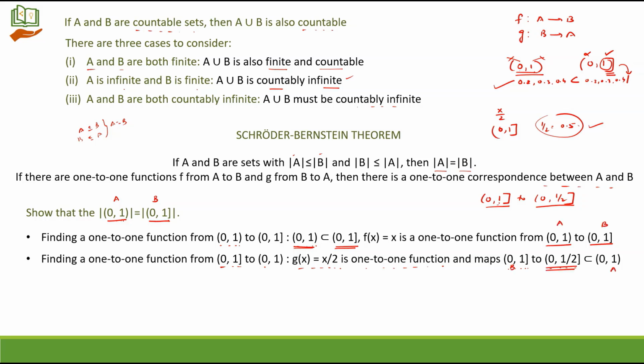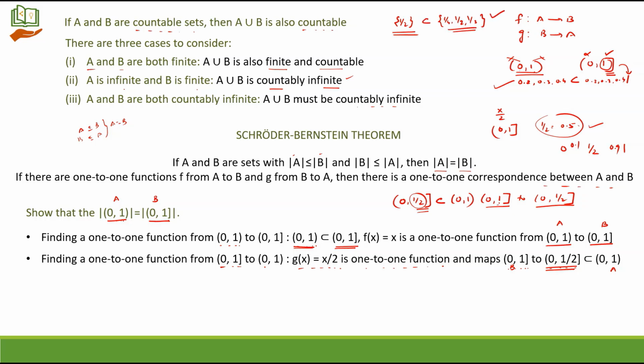Now this (0, 1/2], this is open and this is closed. This is a proper subset of (0, 1). 0 will be there, 1 by 2 will be there and 1 will be there. So let's take only 1 by 2. Regarding (0, 1), what are the possible values? We can have 1 by 4, 1 by 2, 1 by 3, etc. Now, is this a proper subset of this one? Yes, it is a proper subset.